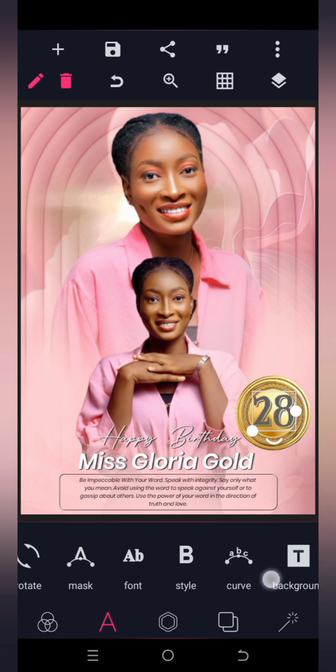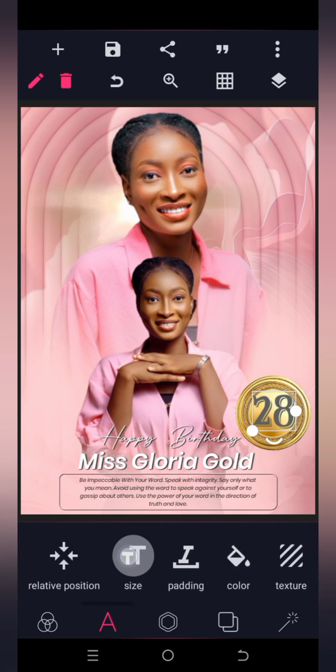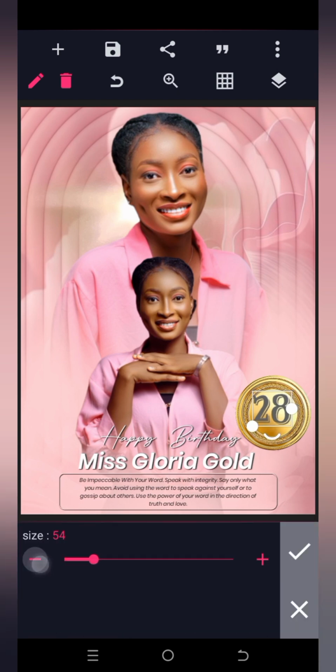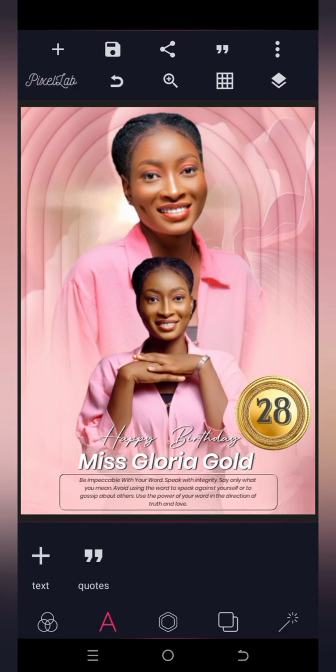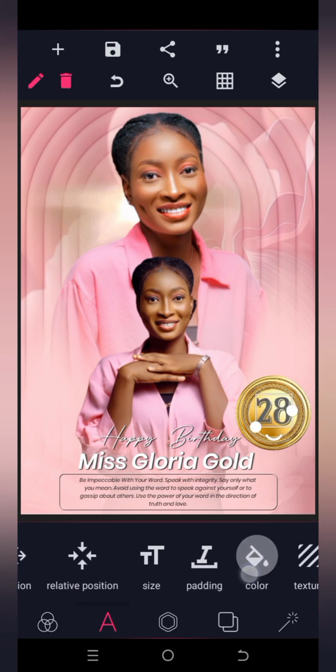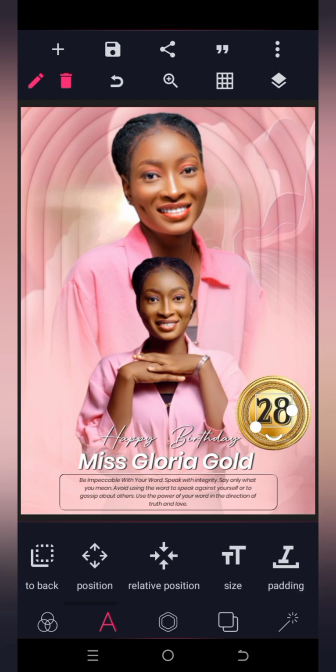Let's decrease the size to 50. And let's add our color. We'll be using black color for this.